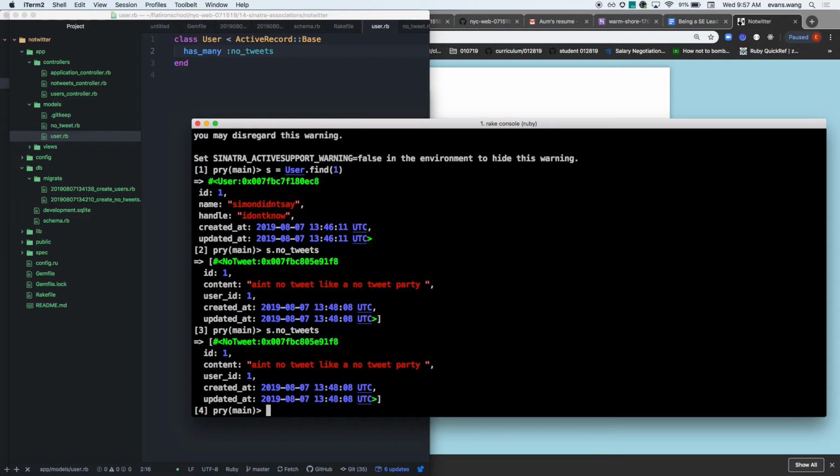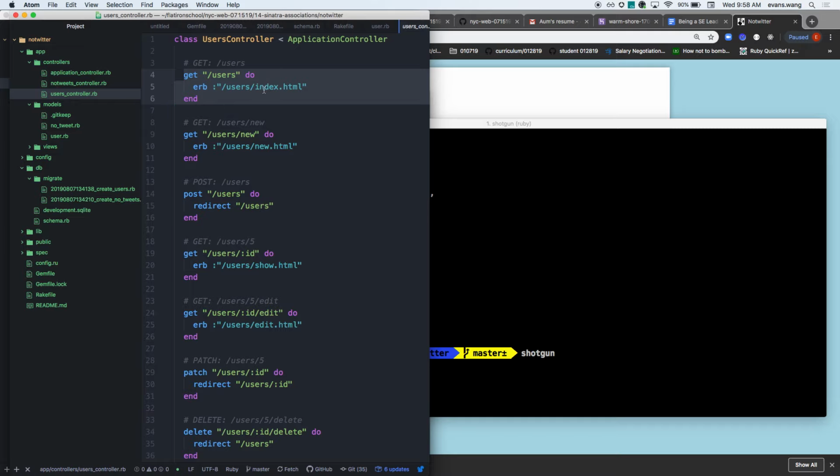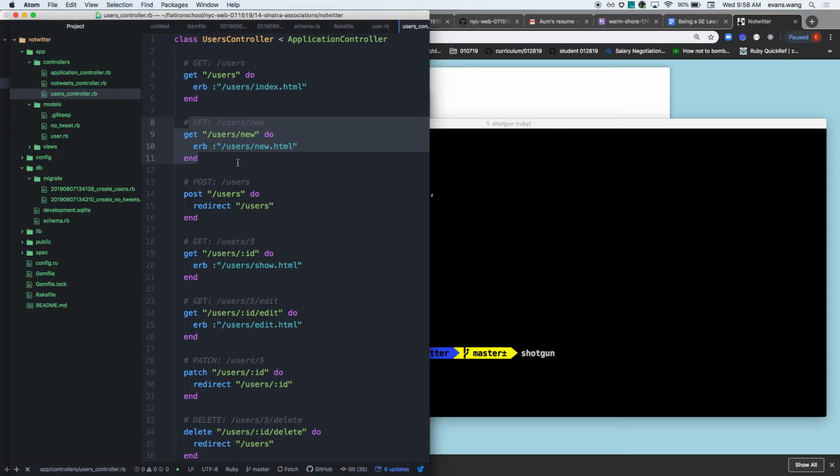Cool. Now let's actually go into sort of like now writing some code. We've established these relationships. I'm going to walk you through what's going on. So inside the users controller, right? Remember we have get to users, which is going to be what RESTful route? Almost there. Right, we're at the index, right? And that's going to display all of them. As I was doing that, I was waiting for one person to say it, and I was like, it's okay, you can read. We have the RESTful route of users new. If you kind of forget, there's that Restular website that will break down each of the RESTful routes. And then we have the post to users, and that's going to be the one that actually does the creation.